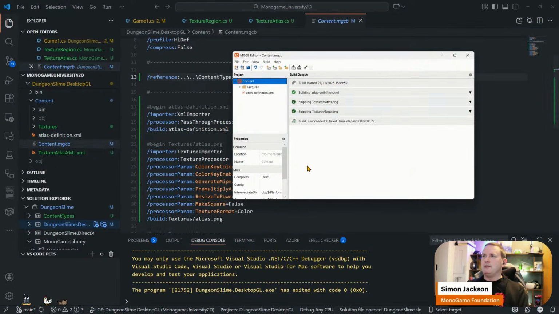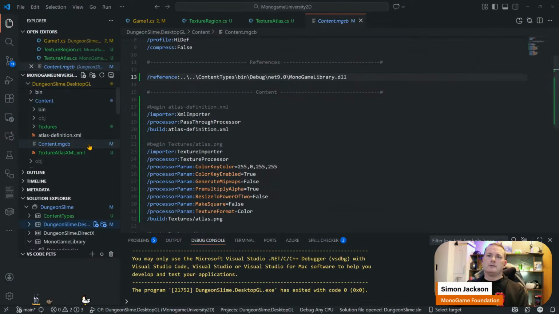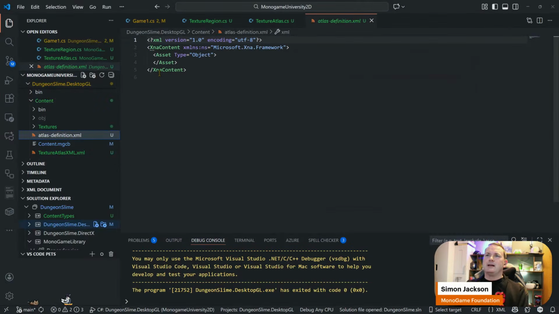If I load this now, it's not going to do anything because there's nothing in it, it's a blank file. So we're going to look at this in a moment. What it's actually doing, and this is what I'm going to come back to later, is that the content pipeline has its own way of loading XML. But in the tutorial, what Chris has done is write a custom definition.